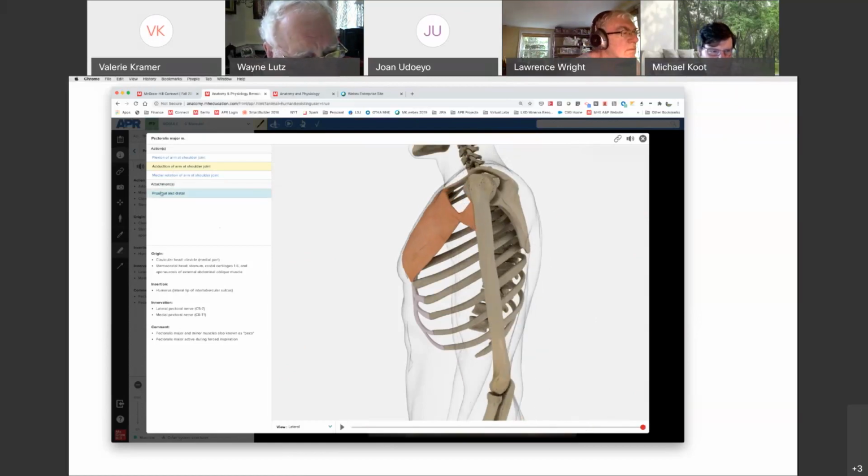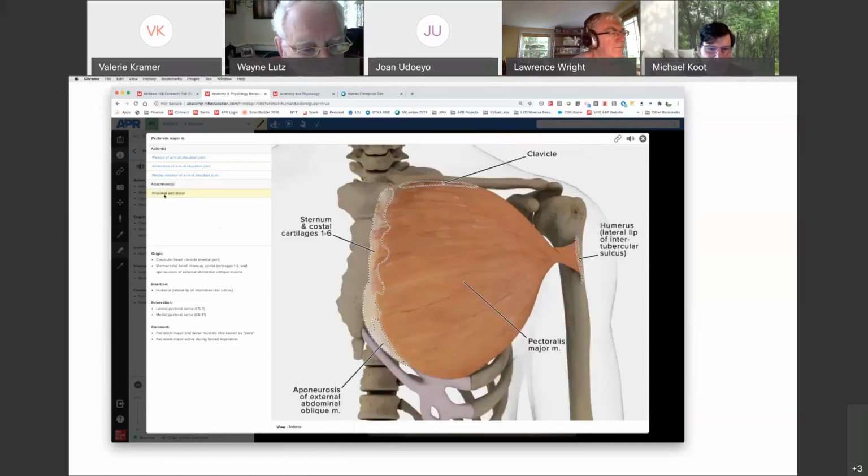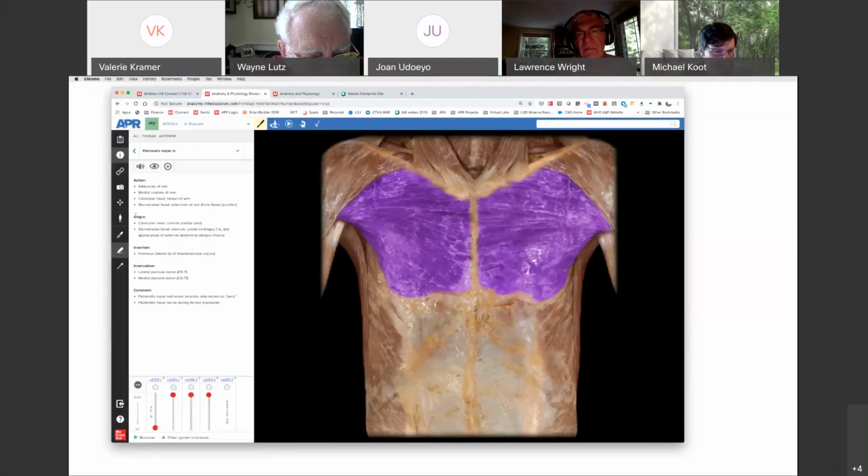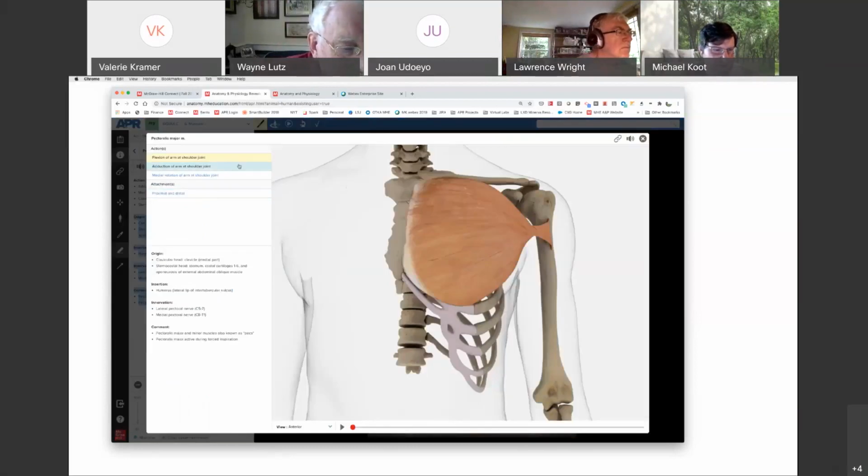Also, this is something that you can click on. Wherever you see blue here, that's clickable. You can see the attachments of each muscle with this illustration. So we've used these dotted lines to kind of denote attachment. And here's that same origin, insertion, and innervation information that was found right over here. So the animation simply picks up that content and reinforces it. So we've really got a nice kind of neuromuscular thing right here with innervations, attachments, and actions.